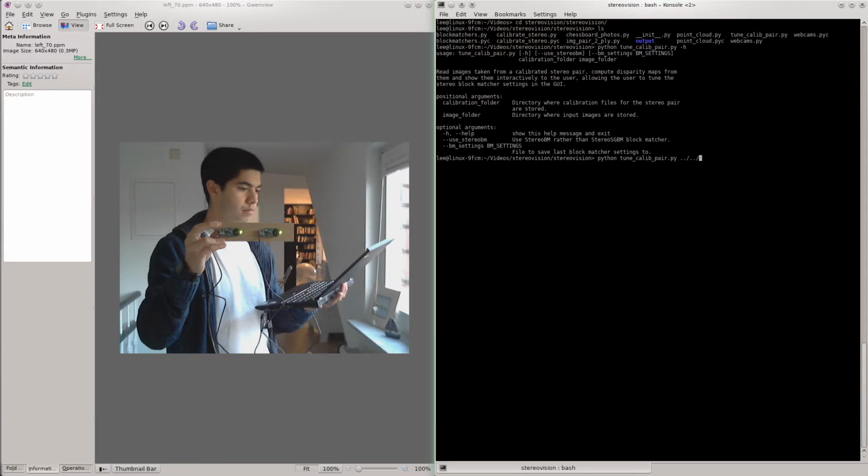It's located in calibration, and the directory where the input images are stored. So that's also 2 folders up, and then in stereo images and training. So let's start training.